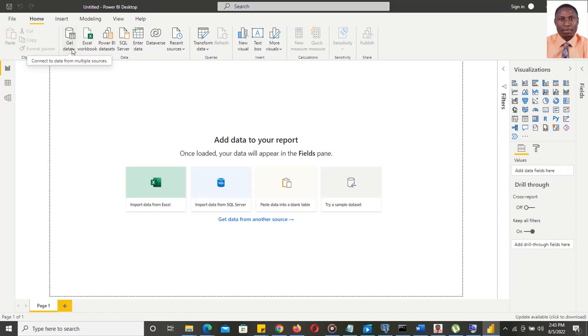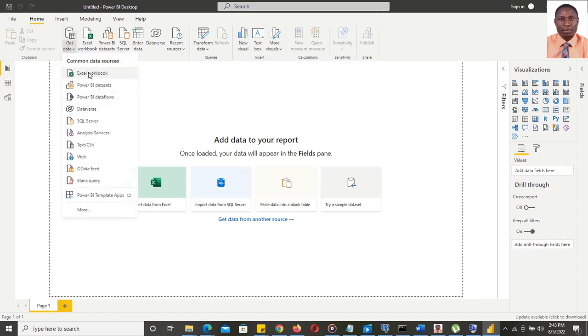Just click get data, not the drop down. If you click the drop down, it's going to give you a few of them. These are just a few of them, except you click more. But if you want to see everything, all the data sources that you can connect to via Power BI desktop, you click get data.